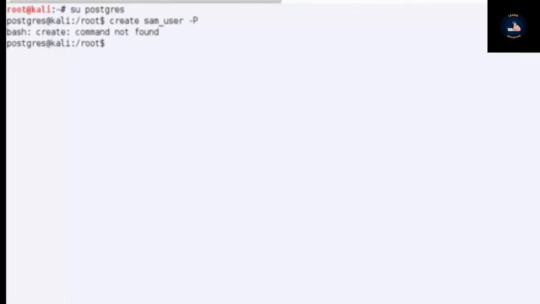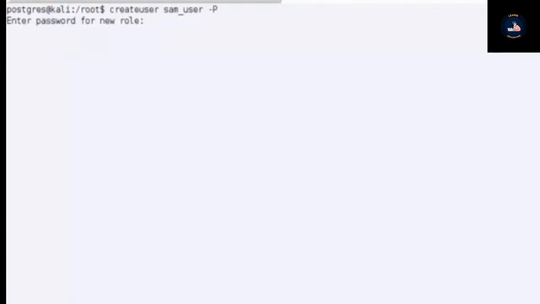For that, you need to use the command create user, let the user be sam_user and issue -P. Let the password be toor. Okay. So I have created the super user.